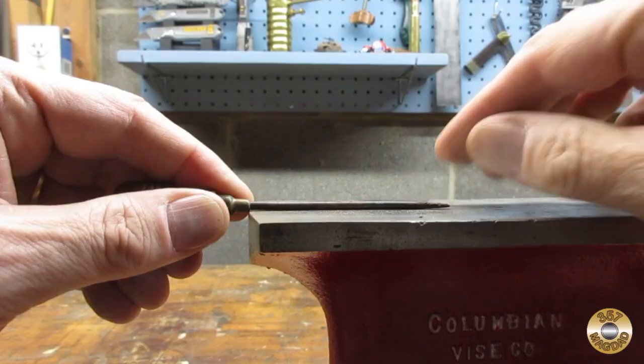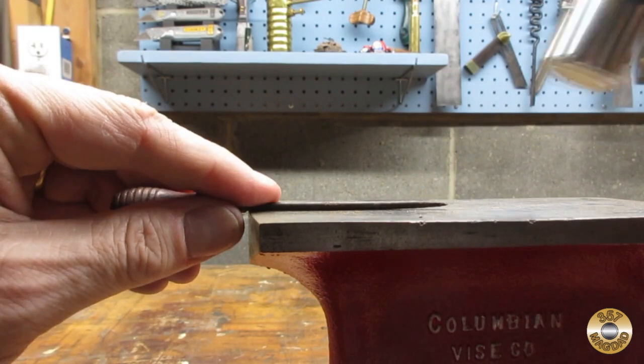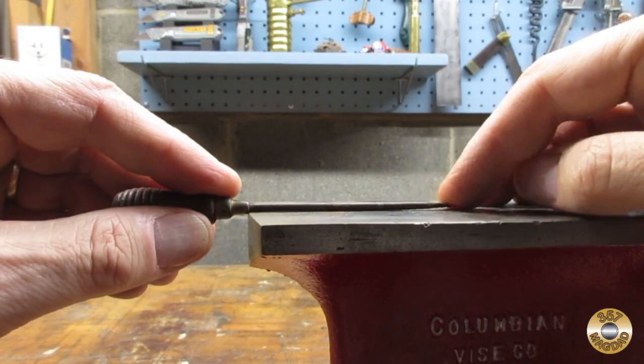So the first thing we are going to do is hammer that tip. We are making sure that it is nice and flat and even, just how we want it to be, and it's on our anvil here. We're smacking it.